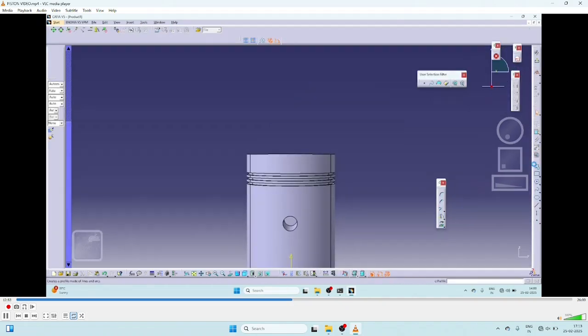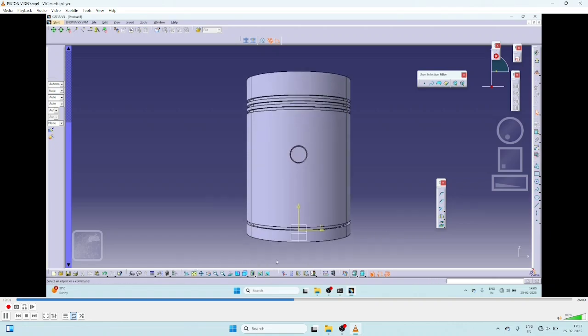Sketch. Now sketching will happen on that particular selected surface. Circle. Okay. Constraints, correct the diameter and position.